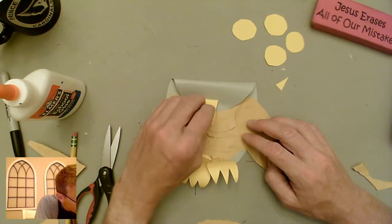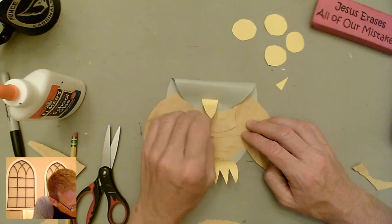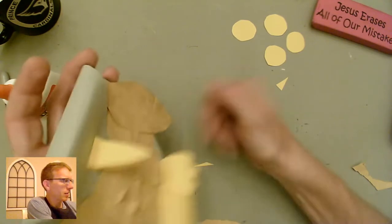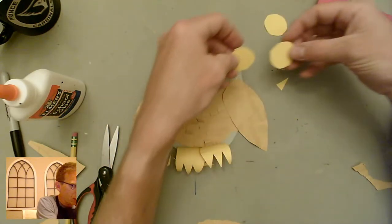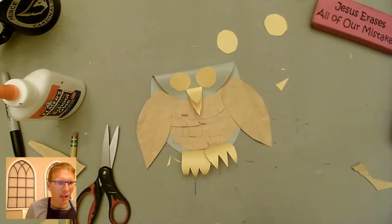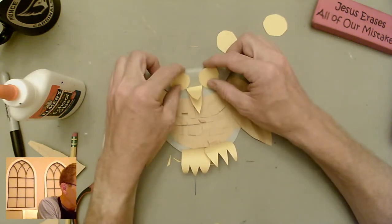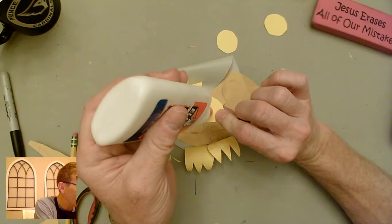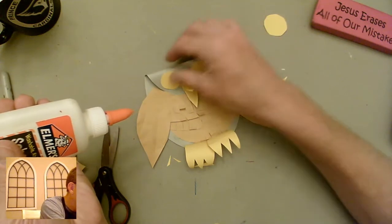So we'll glue that down so that it is just a little bit three-dimensional. Okay, and you can kind of see now that it does stick out from the side a little bit, okay? With the eyes, we can take those and we can glue those down onto there, okay? You might want to make the eyes pop up a little bit, so you could take some paper and you could put it underneath there so that the eyes would lift off of the surface of the paper a little bit and be sort of three-dimensional. But I think it'll be fine if we just glue those into place here.